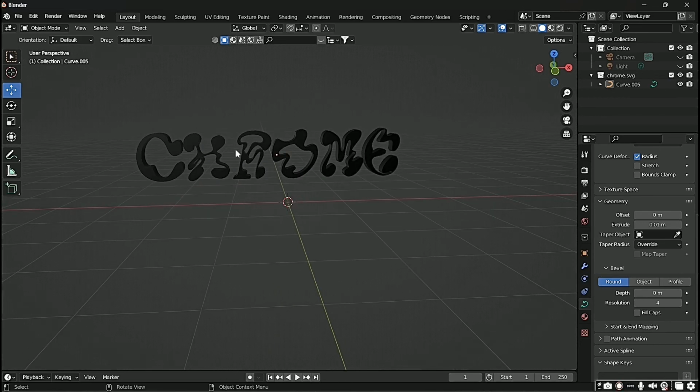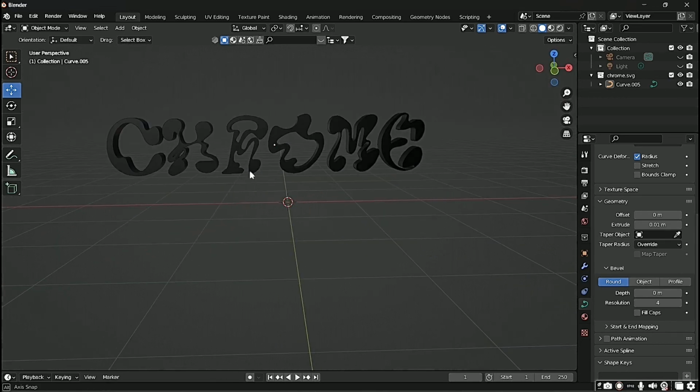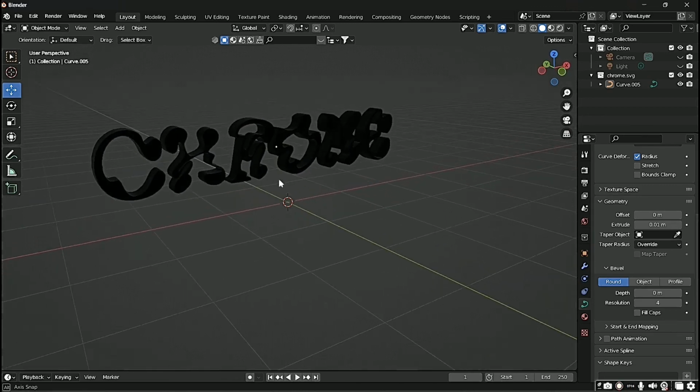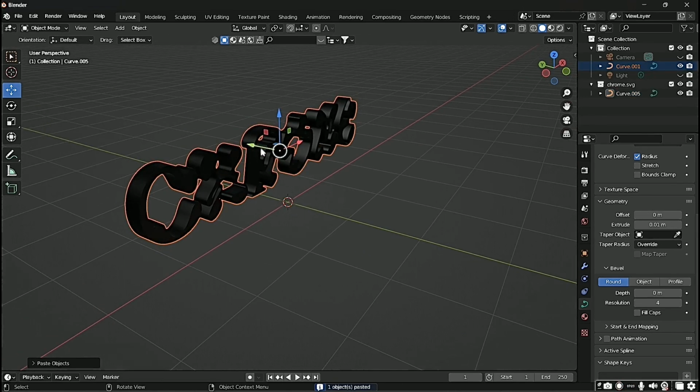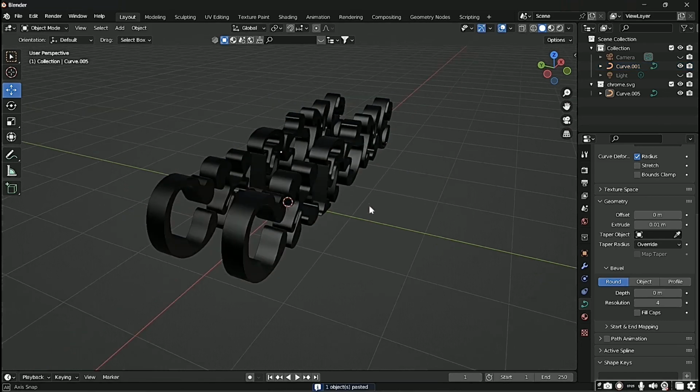Okay, so I do want to add an outline to this text. So before I even do anything, I'm just going to copy and paste this. So Control C, then Control V, and I'll just move it out the way.